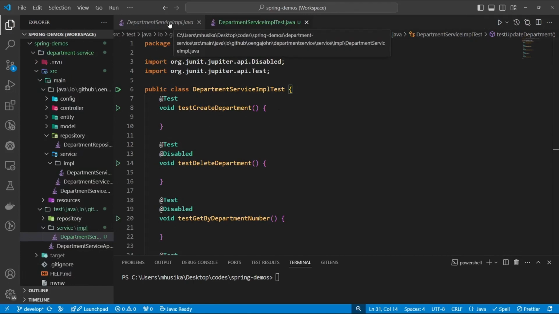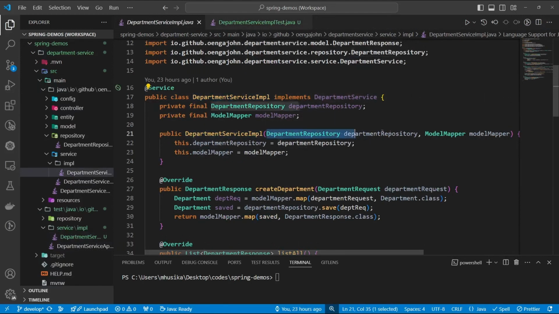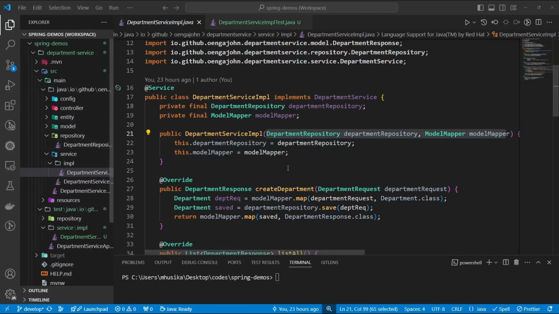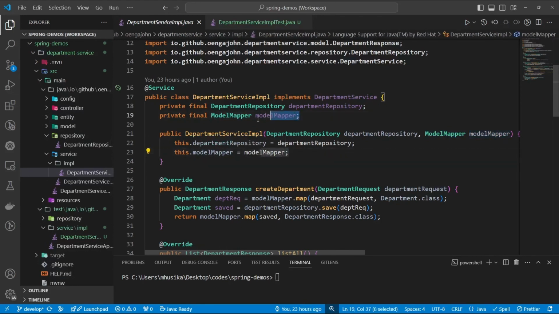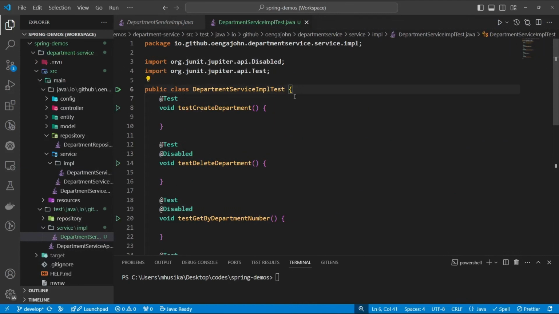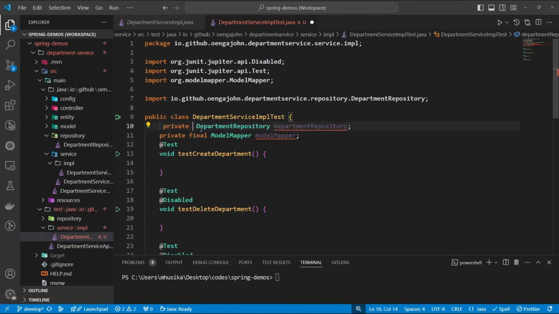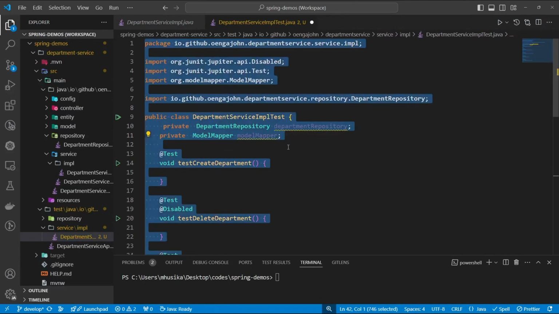Now the next thing that we need to do is that within this particular department service, we have a constructor which takes in two arguments, one being the department repository, another one being the model mapper. So what we're going to do is simple. We need to create the instances of the department repository and the model mapper, and to do that we are going to use the mocking, or the Mockito framework, to have the department repository, because this particular class has already been tested. Now we also need this model mapper. It's a bean, but we can supply an actual instance of that model mapper class to this function. So in so doing, we are going to copy these two, bring them to the department service implementation test, paste them there, and remove the final keyword. Alright, so those are the two that we are going to have for this particular test.